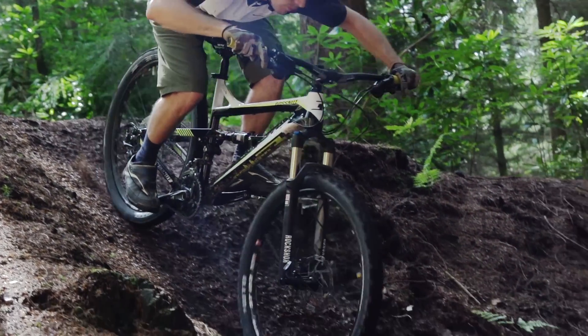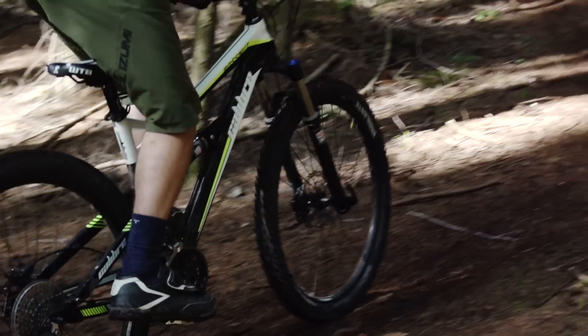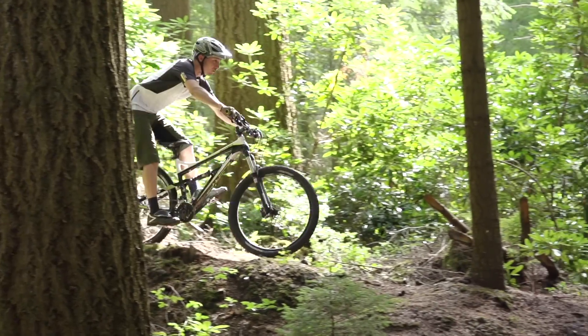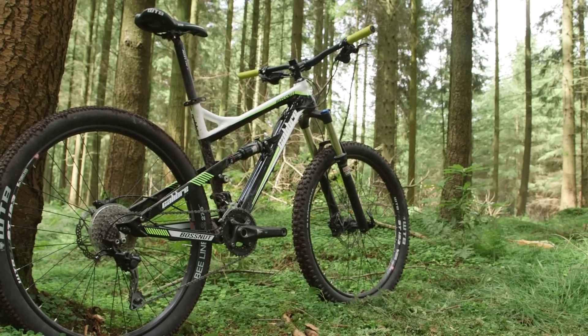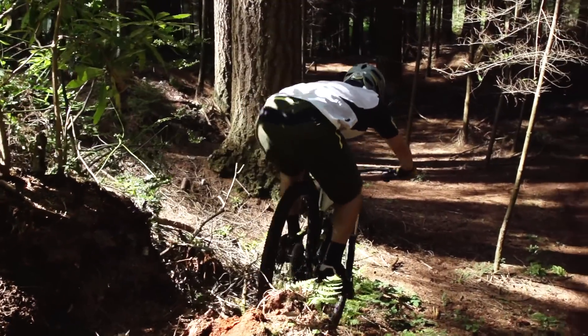That is, with one exception: we managed to squeeze one full suspension bike into this category — the Caliber Boss Nut from outdoor mega-chain Go Outdoors. In this price range there are a number of full suspension options, but the reason we went for the Boss Nut is that it represents really good value for money. Looking at the spec sheets, this one stood out for great geometry and good kit. It's also interesting because it's basically a bike from a new brand — it's a real surprise that an outdoor sporting goods chain, who've only done two mountain bikes before, have come up with a bike that's fighting it out with the likes of Marin and Specialized.